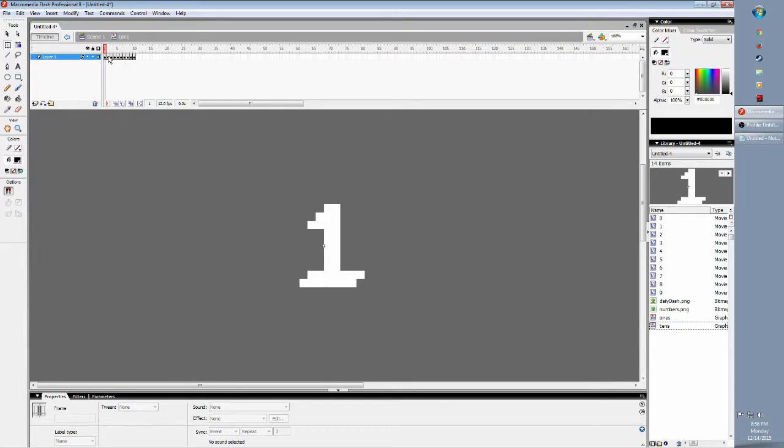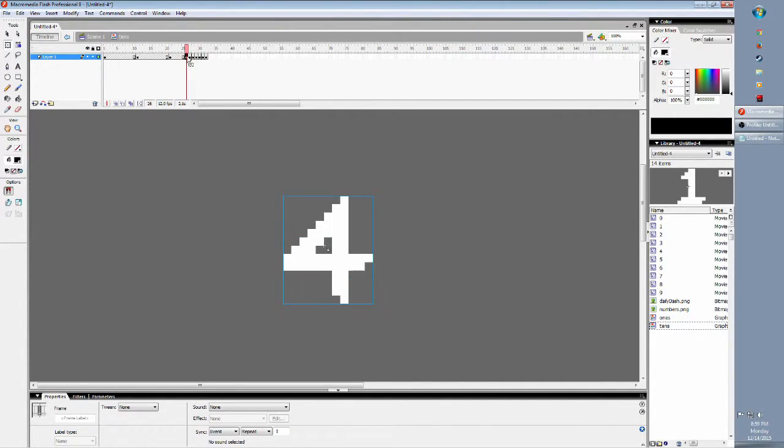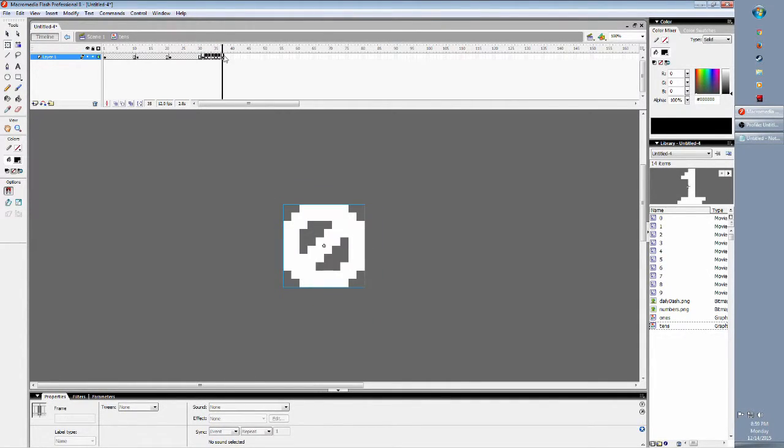Now what you want to do with tens is, if you can imagine the ones digit next to it, incrementing once every single frame, you want this number to increment every 10 frames. So our 1 is going to be on frame 1, while our 2 is 10 frames later on frame 11. 3 is going to be on 21, just add 10 every single time. The reason that it's not on a solid 10, like it's not going 10, 20, 30, is because we started on 1 and need to add 10 each time.